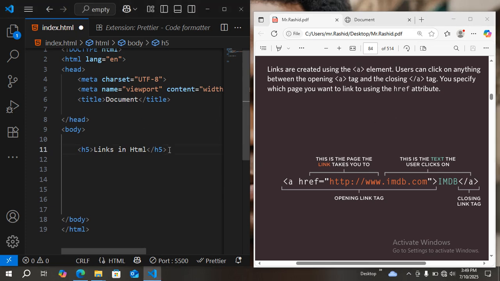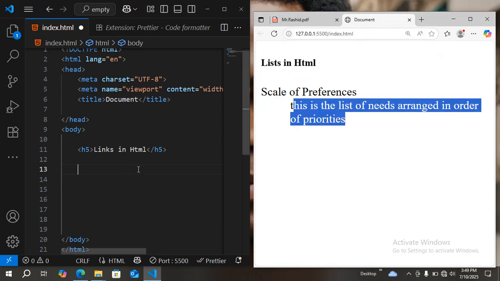For example, we can have the first link here. This one goes to the home page. Let me write home. It has an href, and we need to specify where we want to go to. This time we are going nowhere, so let us make that one contain a hashtag.